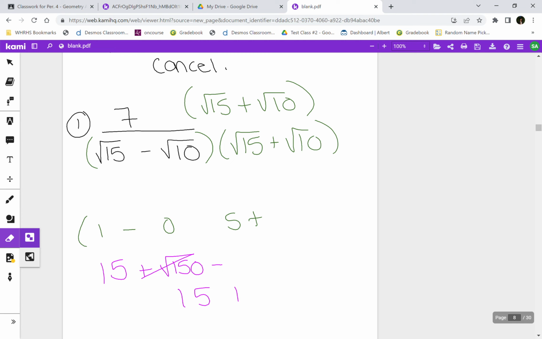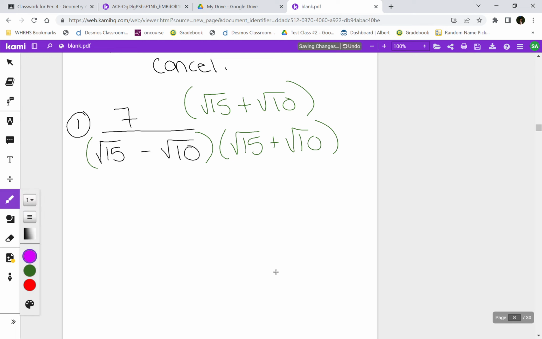So our new denominator is going to be root 15 times root 15 is 15. Negative root 10 times negative root 10 is a negative 10. How come I could just do that? Just multiply the outer, the root 15s and the root 10s. How come I just went to that shortcut? Because you know it's a dot, right? So you know the middle term's going to cancel. That's why I'm able to just shortcut and multiply the outside ones.